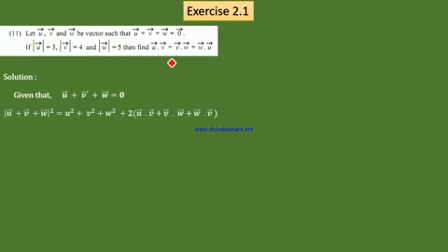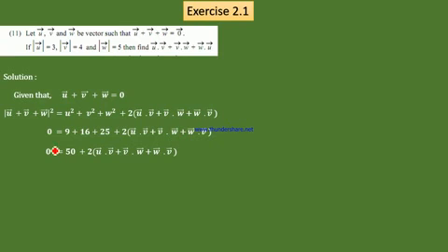Since the sum is equal to 0, we can take the same formula, A plus B plus C the whole square, and then apply the values. That's all. It's very simple, right? Modulus of U vector is nothing but U, so it is 3. Modulus of V vector is nothing but V. Modulus of W vector is nothing but W, 5. So 3 square is 9, 4 square is 16, and 5 square is 25. We don't know the rest of the things, so just keep it as it is.